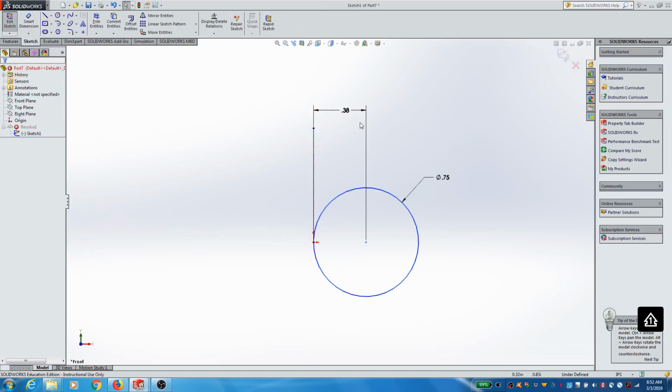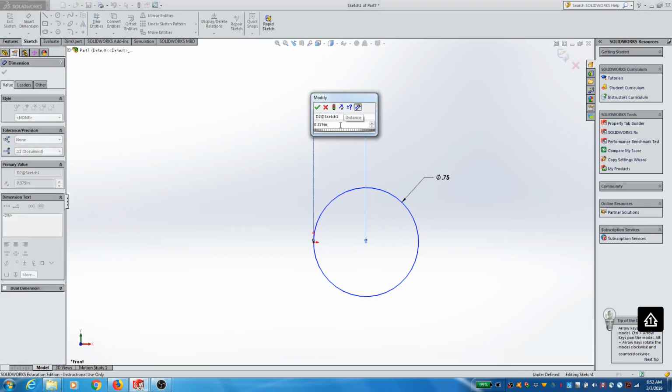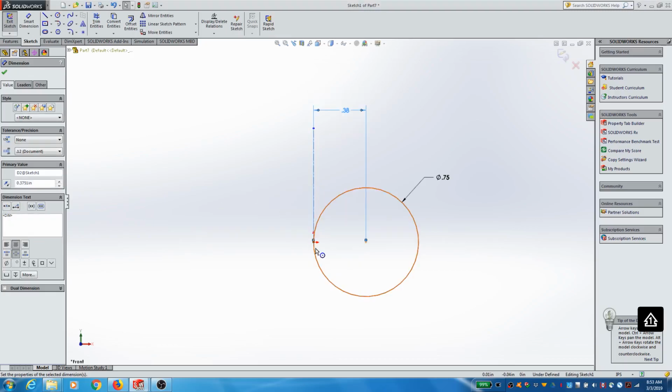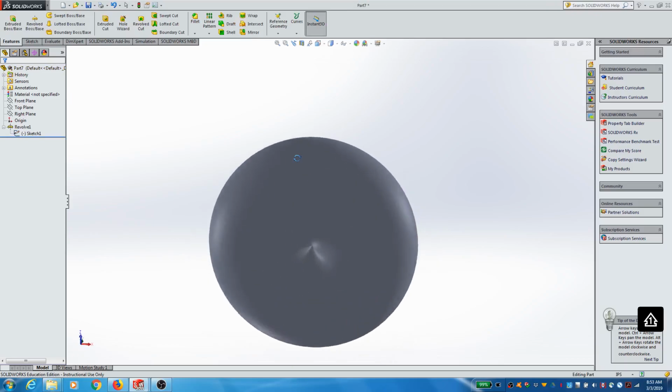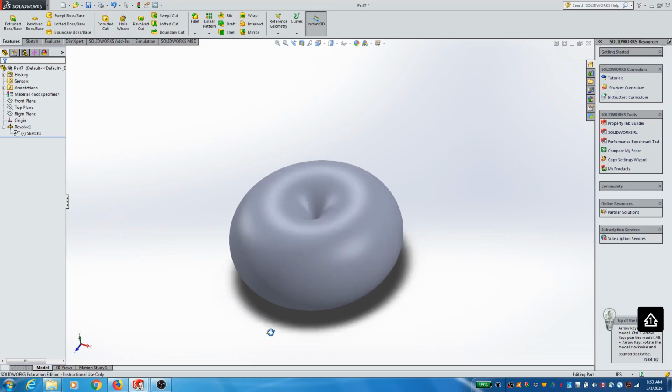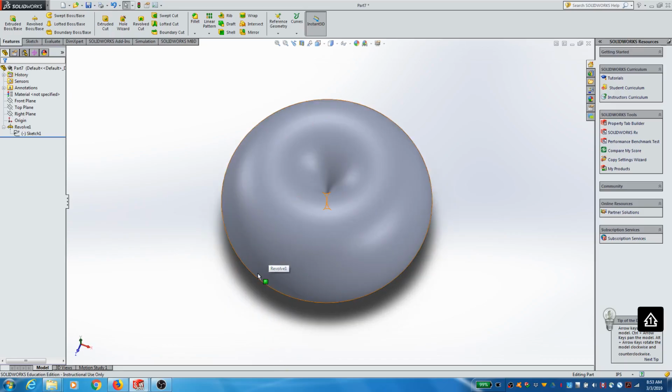If I go back in, I'm going to add an absolutely insignificant 5, 1. Okay, so fourth decimal place, I'm going to add just a hair's breadth of distance there. What this will do is get rid of that mathematical inconsistency right at that point. The problem is SolidWorks doesn't know what this is. Is this solid? It's a single point in space, right? And that's not a solid object. That's math. So if I exit the sketch, it's going to be exactly what I want it to be, right? You can't tell that there's a tiny hole there. That would be the shape I'm looking for, okay?